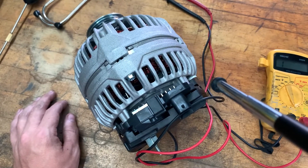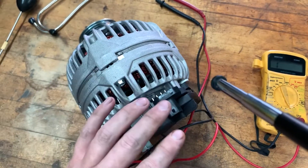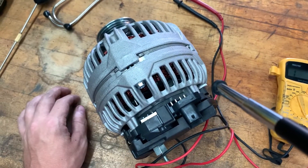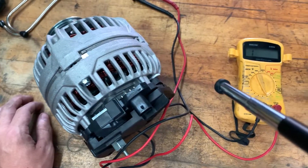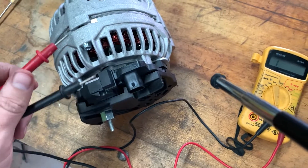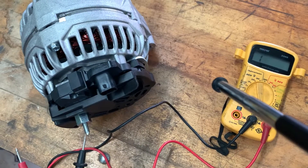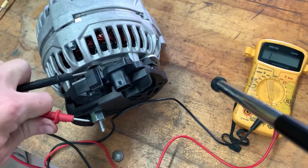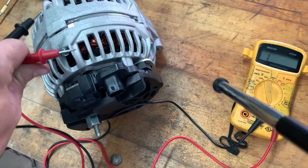But that was a quick video for you guys on how to check your diodes on your alternator. You can do this on the vehicle too, as long as you unplug it and separate it from the rest of the electrical system. I've actually had it taken off because I pretty well knew I was going to take this in. But do that test — you're looking for 500 when you do positive on the casing, negative on the terminal. And when you flip it around, negative on the casing, positive on the terminal, you want nothing, because you don't want that electricity to be flowing back into the alternator.